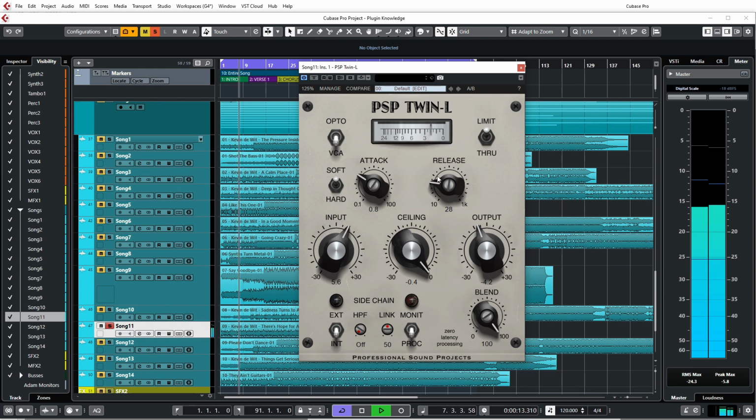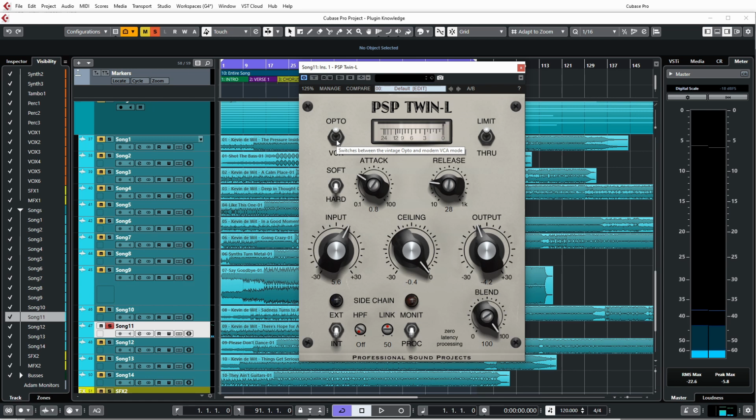Now obviously that's going to depend on our settings here as well. But you can see just by not changing any of these settings, you can hear a little bit of a difference in the sound. Well, you might think there's a lot of difference. I am doing this on headphones, so I'm not getting 100% accurate results, but good results there. So you've got both options there. Pick and choose. You can play with it and do whatever you like with it. Get the sound that you're after from your little limiting there.